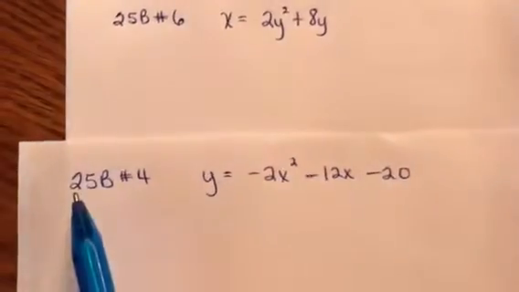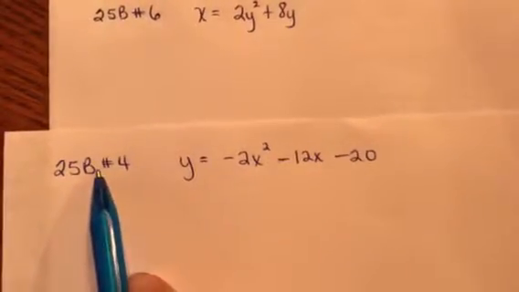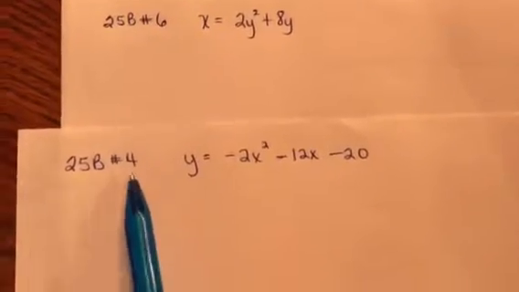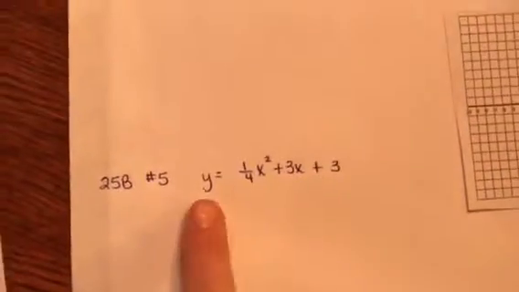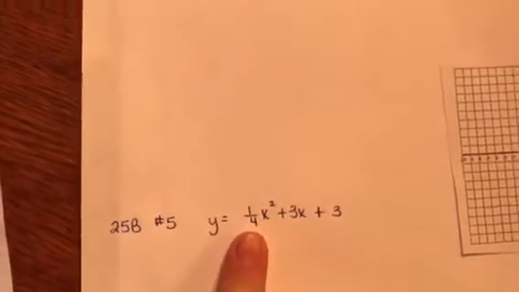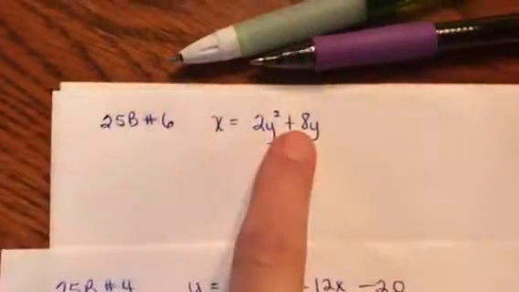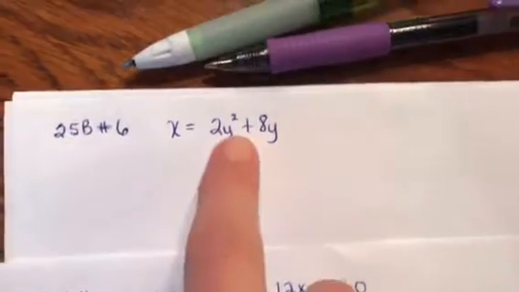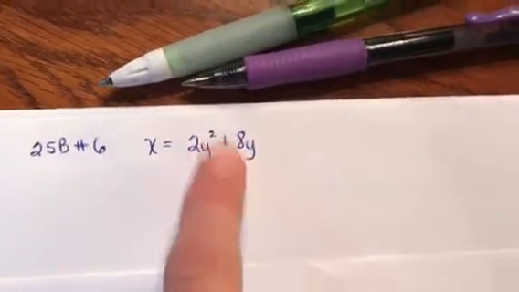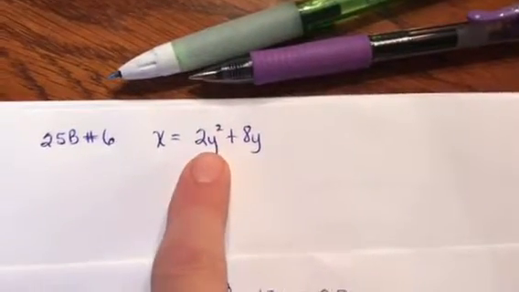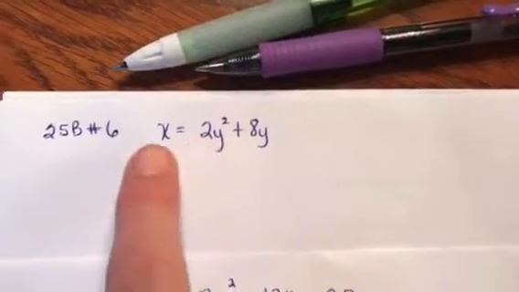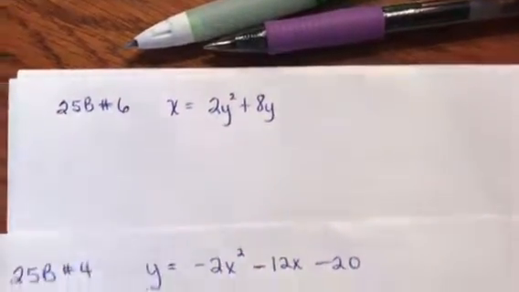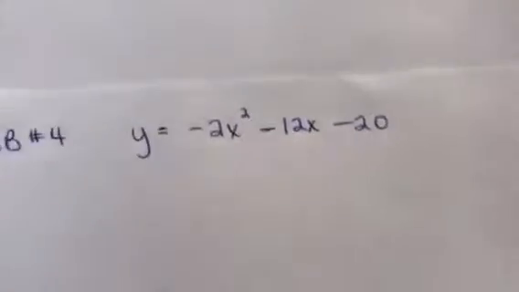We're going to do a few from lesson 25B, and I think numbers 1 and 2 in class, but I have chosen number 4 and 5, because it has this little fraction out front. And then I'm going to do number 6 because instead of y being by itself and the x value squared, notice the y value is squared here. So this one is going to be just a little bit different. So you may just want to go to the very end of the video and watch just this one if you're doing okay on everything else. So that's kind of what's coming up ahead.